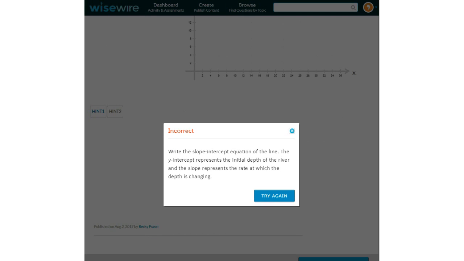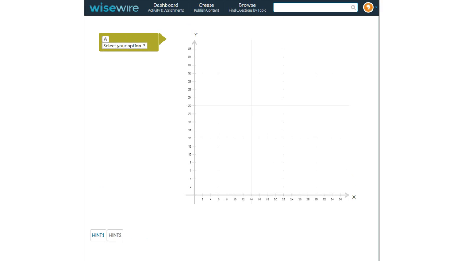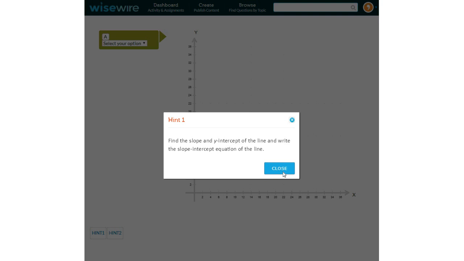Now, in this case, we're using this as formative feedback. We want the student to be able to use the item and see what's going on, so I can read my incorrect answer choice and say, okay, maybe I need to actually write out the equation and that will help me. So, you know, I'm one of those students that say, no, I don't need to do that. Let me just check the hints. So I check a hint and I say, okay, find the slope and the y-intercept. I can do that part. I'm still not going to write that equation.